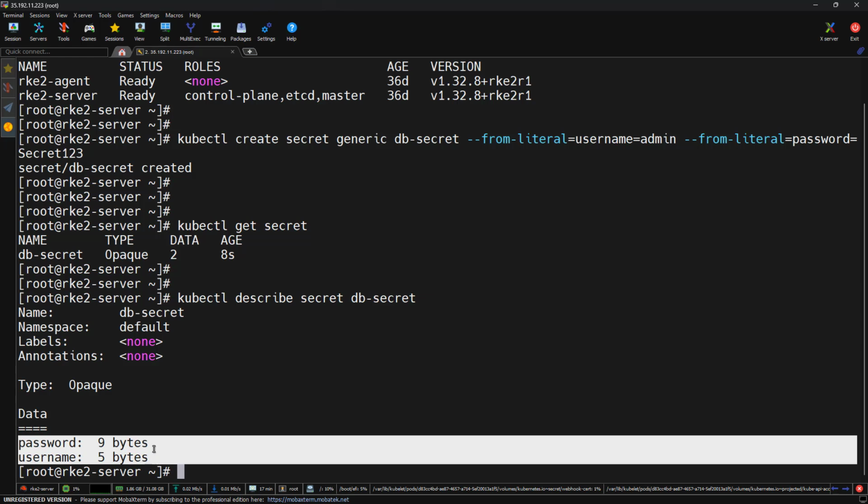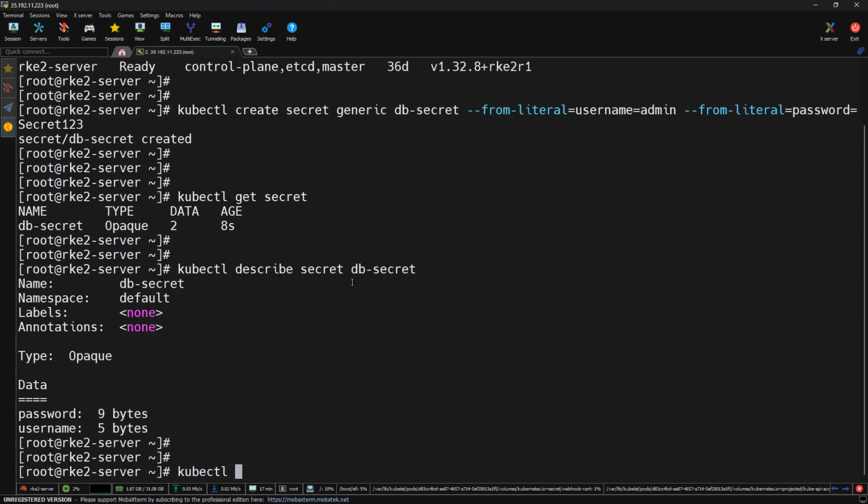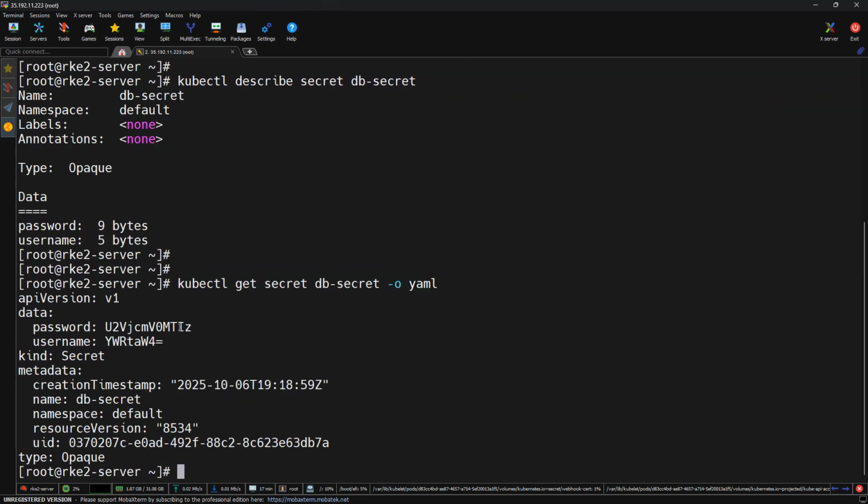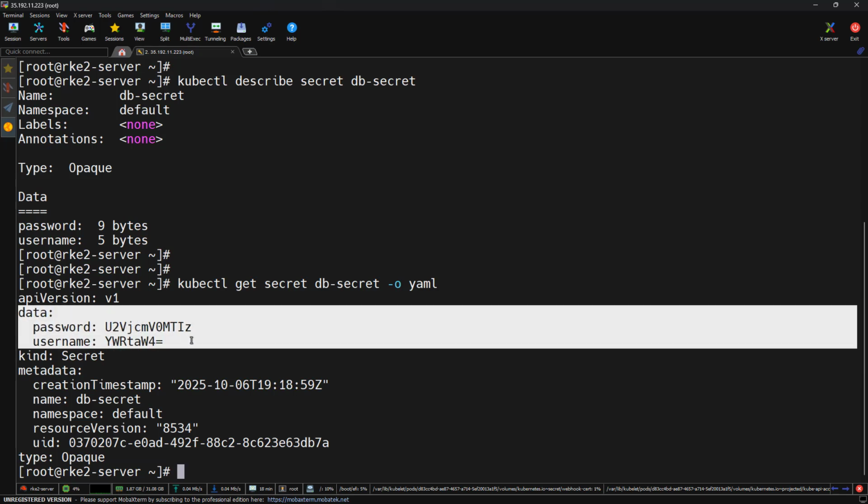And if you want to see the YAML file for this, we can use the command kubectl get secret, the secret name, with -o yaml. So this shows the actual secret in YAML format. And notice the values in this data section are base64 encoded.